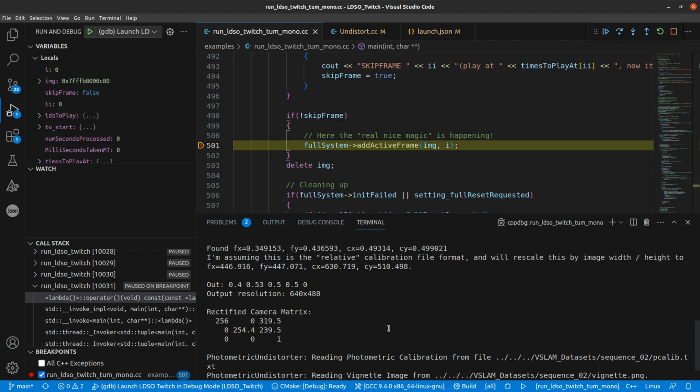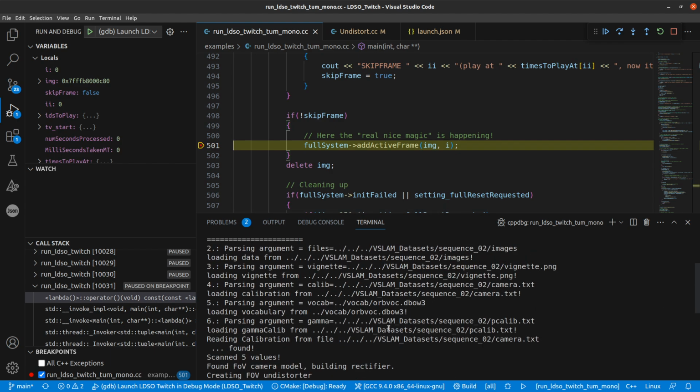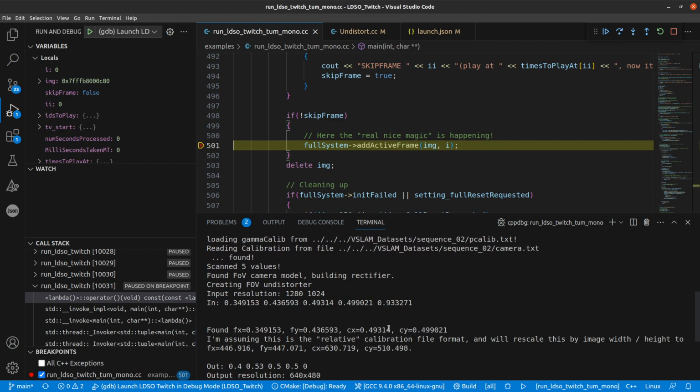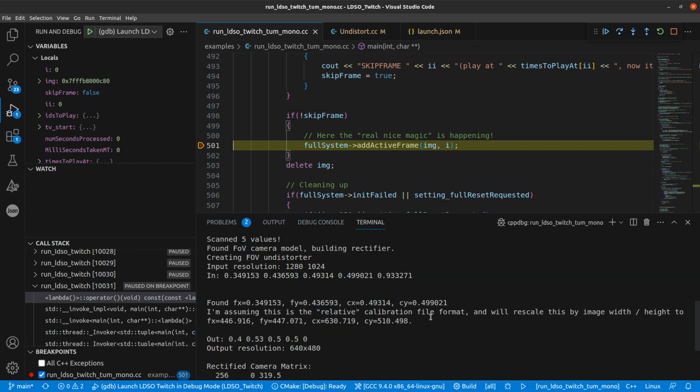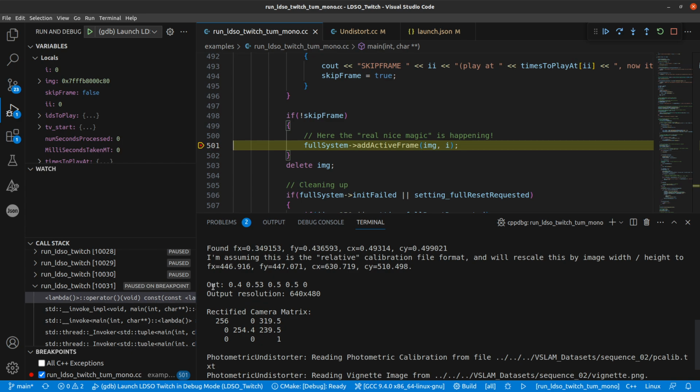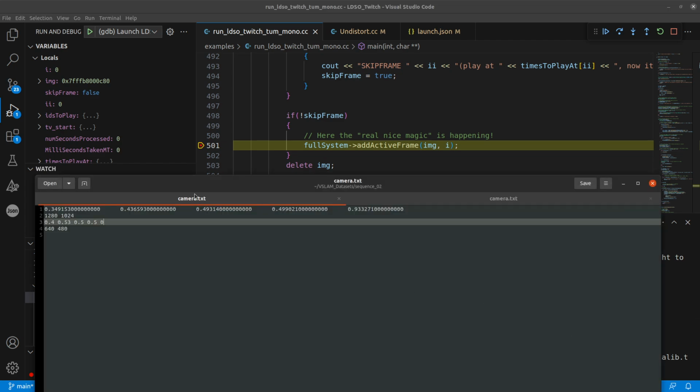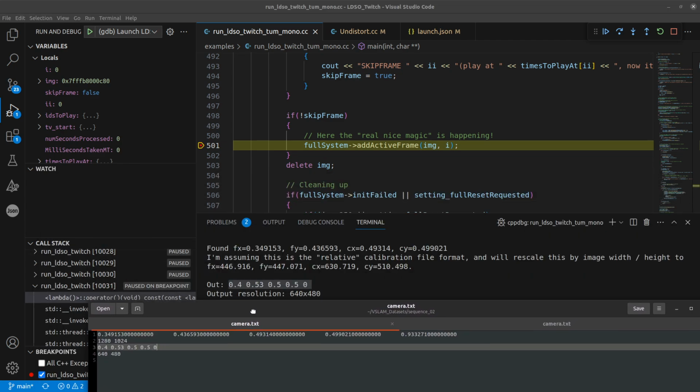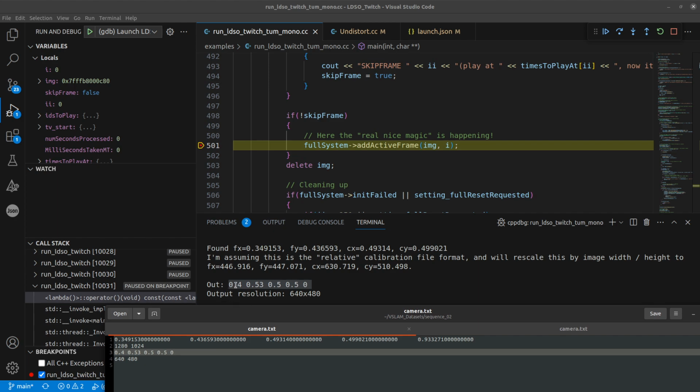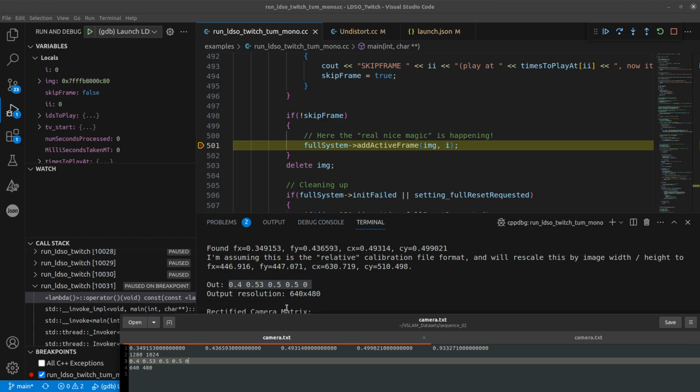Okay, so now we can see that it looks like the dataset was successfully read. Here you can see, by the way, the output calibration that was given in this text file. So if we compare that, we get 0.4, 0.53 and 0.52 times. And we get an output resolution of 640 by 480.